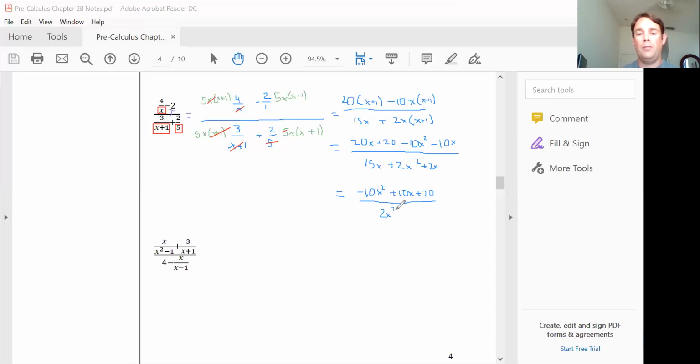So both top and bottom are going to have a greatest common factor that I can factor out. So I need to go ahead and factor these as far as I can to see eventually if there's anything that I can get rid of. So x squared minus x minus 2 all over x times 2x plus 17. And if you haven't done it yet, notice the x squared minus x minus 2, that will factor. So go ahead and pause the video if you need to factor that real quick.